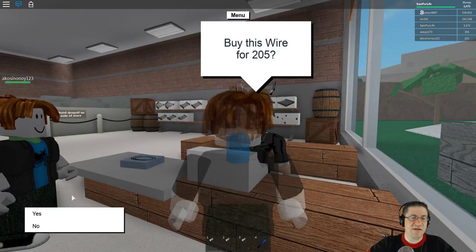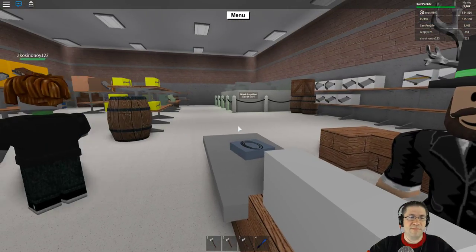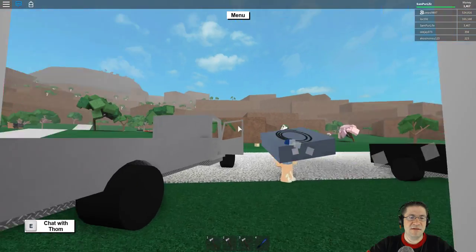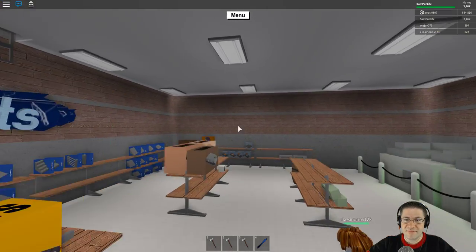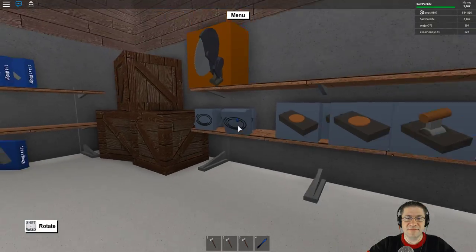Yes, I will take this wire right here, please, Tom. You're welcome, Tom. What's up, buddy? I'm telling you, you need to buy some of these wires. He's got a discount going. Whoa, excuse me. Sorry.